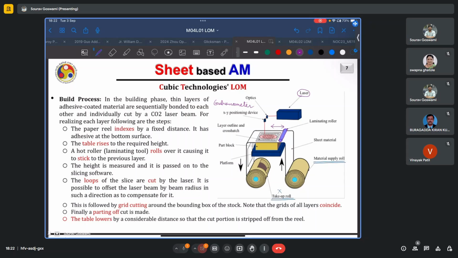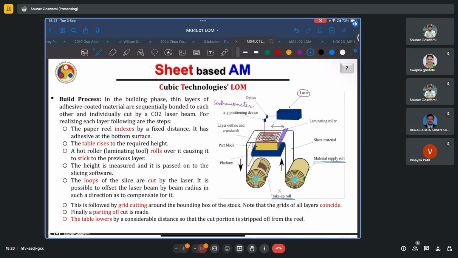Now, in each pass, first you will have this parting cut where the exterior contour conforming to the whole larger build geometry is first scanned. Then you have the region of interest. So in this case, it is this donut shape. So this can be done using a fine beam diameter or a slower scan speed so that you can maintain precision. And then you cut out the grid lines, which can be done with, say, a beam of larger dia or at higher speeds. Because now precision is not so important. We would like to minimize the build time.